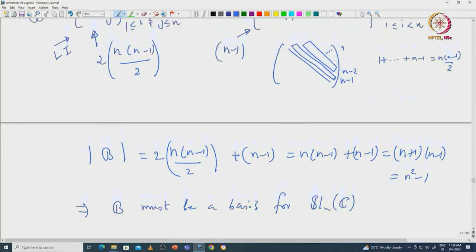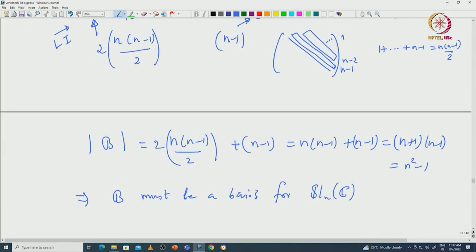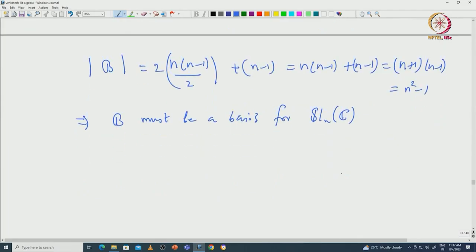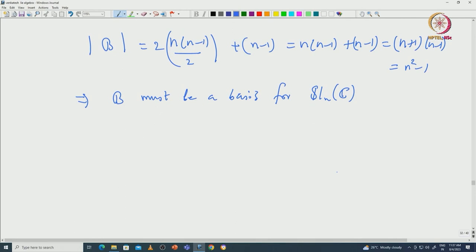So, now if you take this basis and you want to compute again the structure constants, you can see that the same formula will work for E_ij, E_kl. So, we only need to compute how my diagonal matrices will act on these other matrices. Okay, so let me write it.